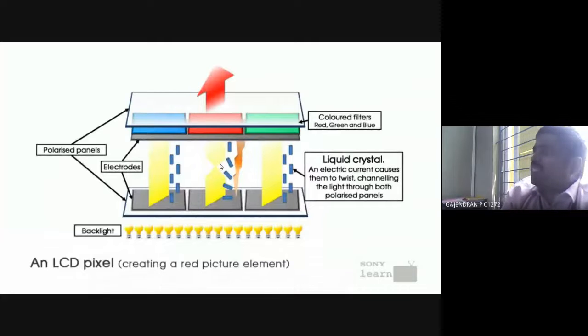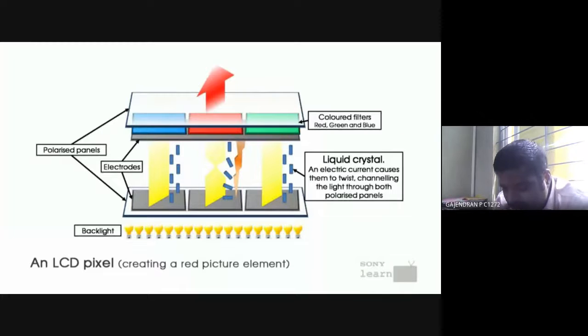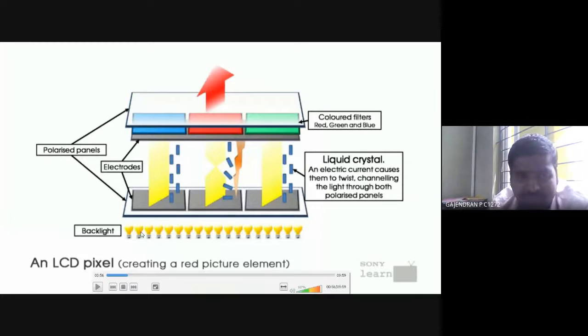Once we discuss the LED, then you will come to know what is the emission and all. Now you closely observe: backlight, two polarized panels, two electrodes, then liquid crystal in between, then you have color filters. Okay, color filters, red, green and blue.